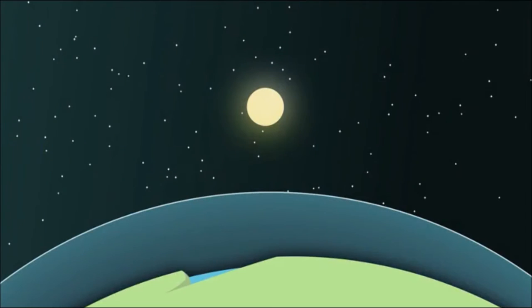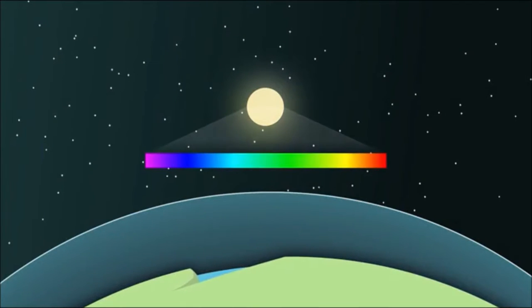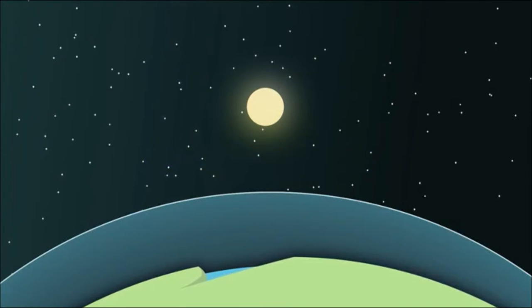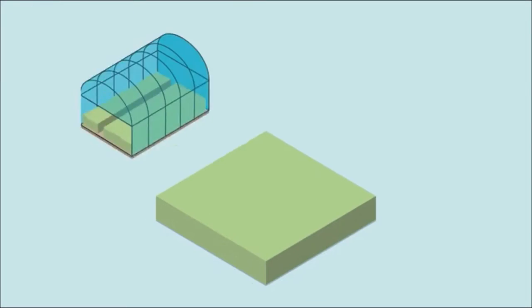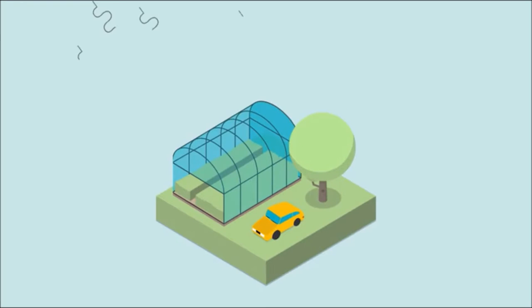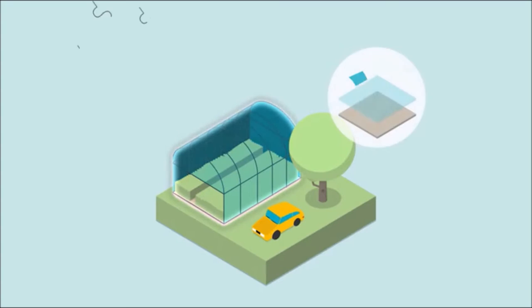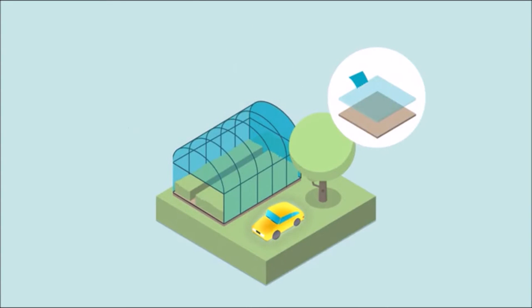Now here's the catch. Although visible light got through the atmosphere, the infrared radiation coming from the earth finds it more difficult to get through. A greenhouse or even a car left in the sun works in a similar way. Visible light gets through the glass, heats the soil or the seats which glow giving off infrared heat radiation. But this cannot get through the glass so the heat builds up inside the greenhouse and the car.